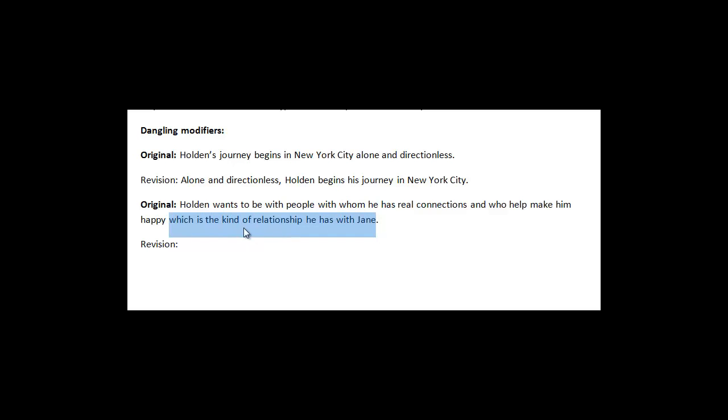It's hanging out at the end of the sentence, and if I look directly before it, the word happy is not a description of a relationship. Or rather, it's a word that might describe a relationship, but it's not a relationship in and of itself. So we need to do some work, and I think what makes the most sense is to preserve the original sentence that we have here. Bring it down here into the revision.